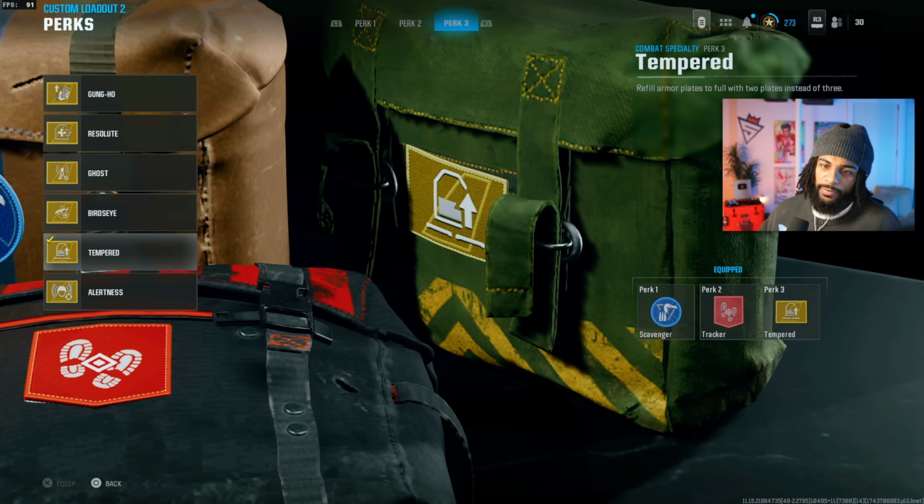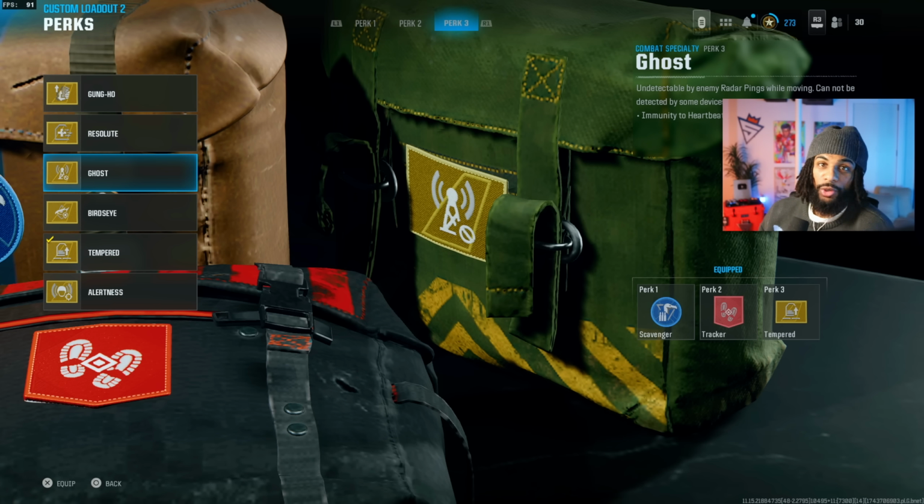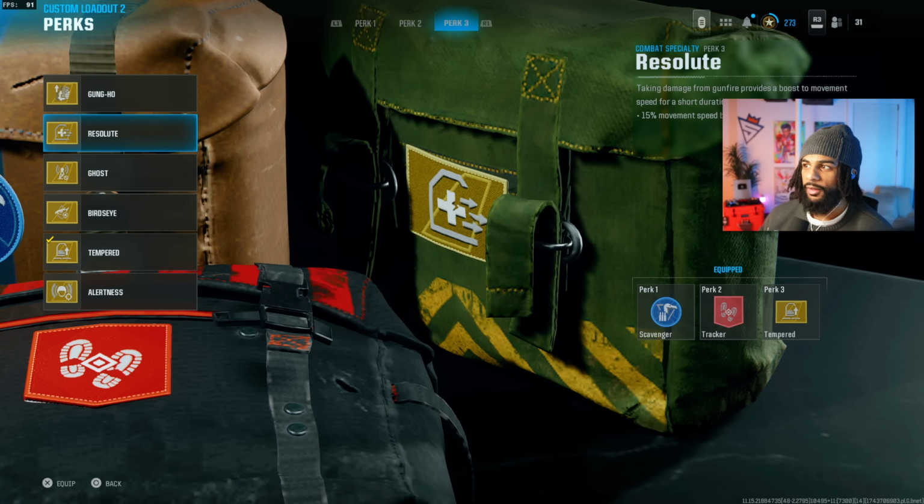And now for perk 3, with the lack of plates, I think having Tempered and Scavenger will kind of offset that. It'll make it a lot easier for you to have plates and armor when you're taking fights or going from POI to POI. Outside of that, Bird's Eye is really good to kind of combat the people that have Ghost. If your team likes to run and gun, pop UAVs and stuff like that. Speaking of, Ghost is really good right now because it's a little bit of a newer map. So a lot of teams are going to prioritize getting UAVs to know how to rotate, where to rotate, things like that.